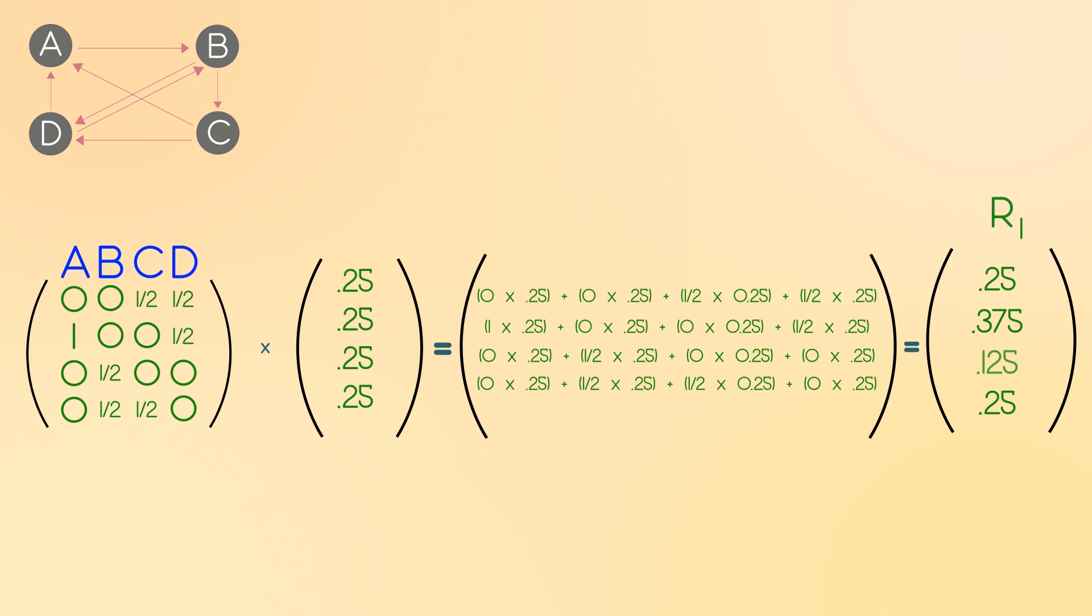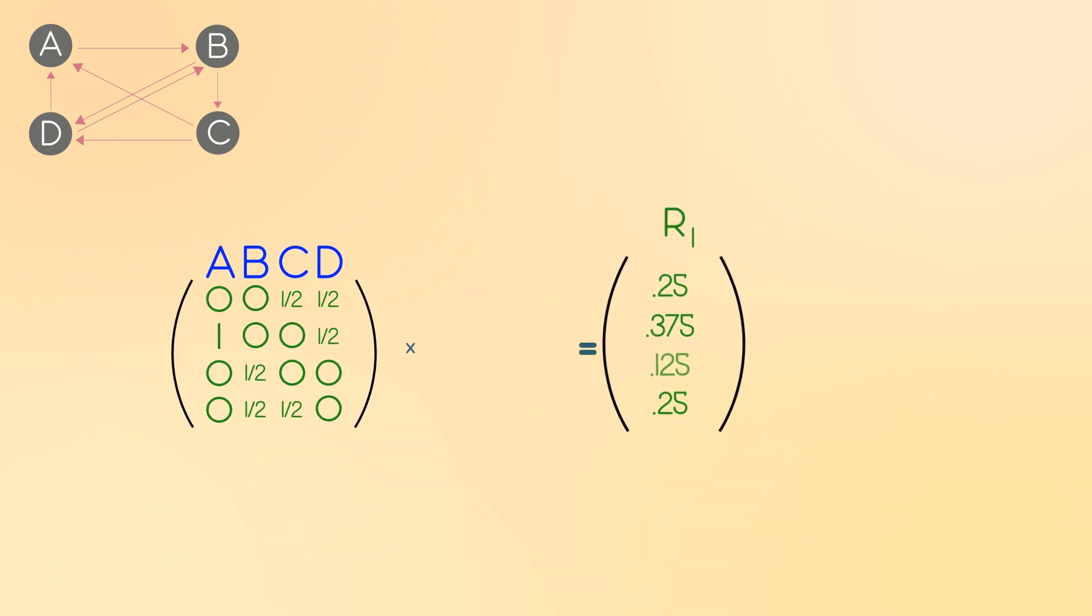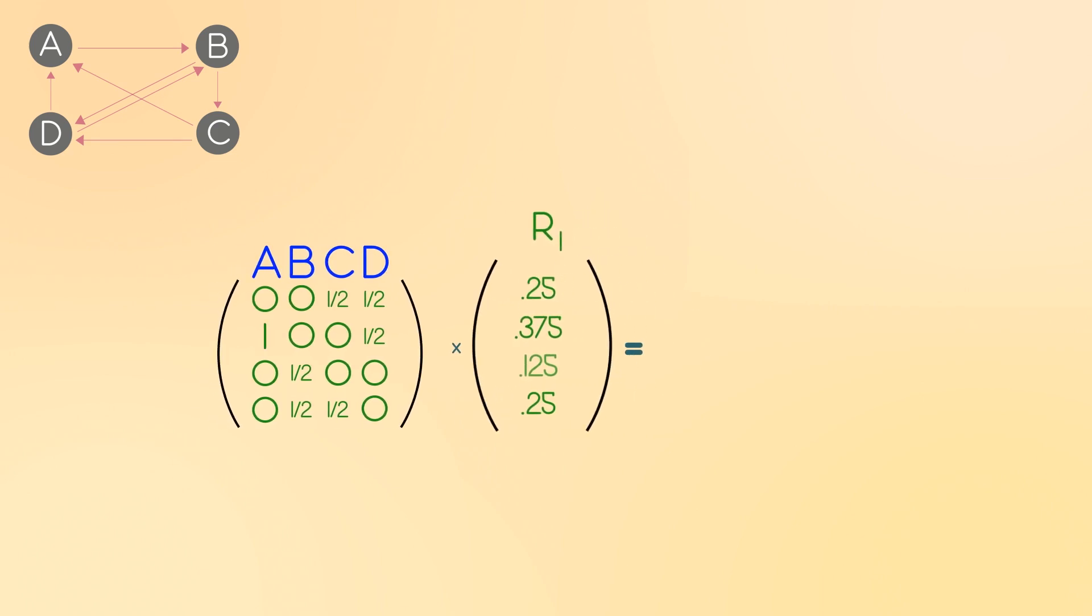But I said we have to find the probability of being at each site after doing this for a long time, meaning we have to keep going and take our original matrix of probabilities, then multiply by this new ranking matrix to get the probabilities after a second round. One thing you'll notice is that the probability of being at C is actually higher now. And that's because in the last round you had a higher chance of landing at site B, and that itself links to C, so that probability went up.